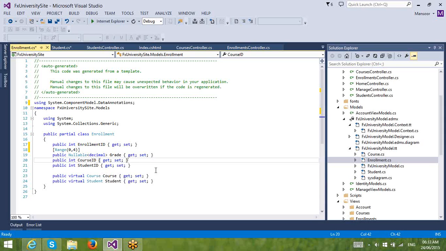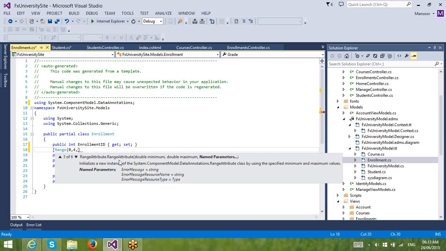Go to the grade. In the case of grade, try to put an error message. Here what did you keep? 0, 4 you kept. After that put a comma, and after the 4 you put a comma. Range. After that you put a comma.